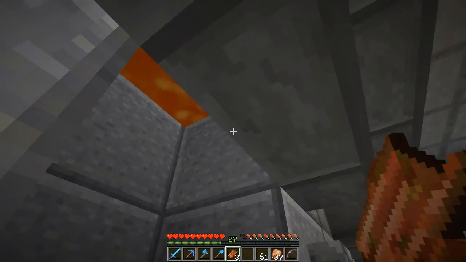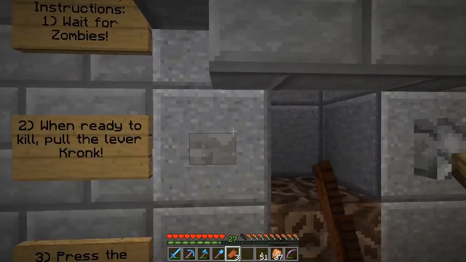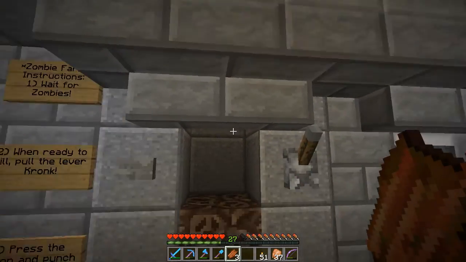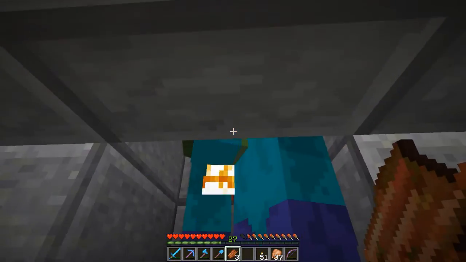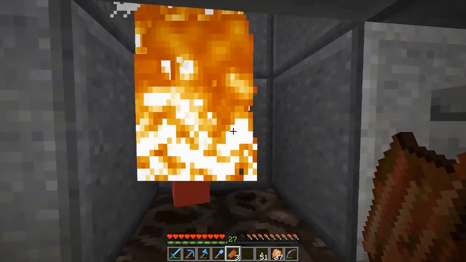So what I actually did is I've got a sign just right behind this. This button goes to a dispenser that dispenses lava, and this lever goes to a piston that blocks the roof. So basically when I punch them, I'll do it again here. When I punch them, they're going to swim up into the lava, and their head will just get stuck inside the lava. They'll burn and drop their XP.